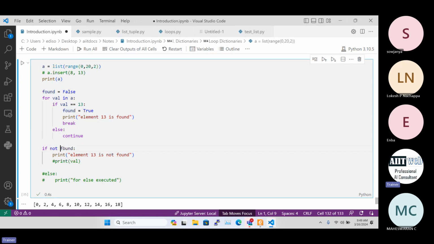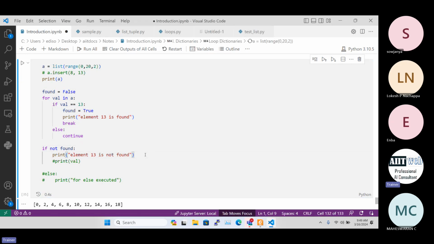So I can use the not operator. Whatever the result of this is, we are trying to negate it. It's kind of a complement, or the opposite of it. So if found is false, because 13 is not here, whenever it is found we are making this condition false. If it is not found, we want to make it true. So that is why we are using this condition.